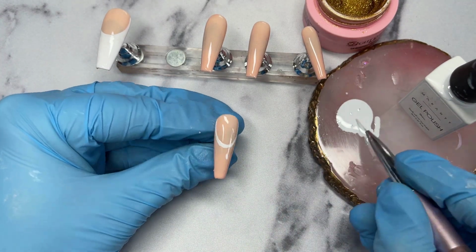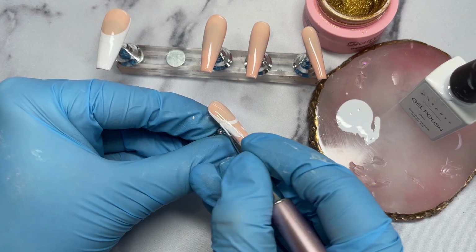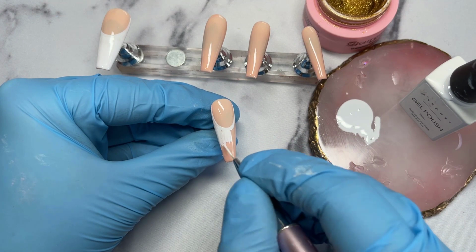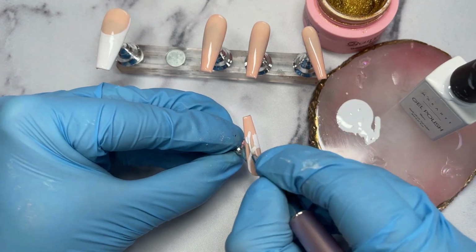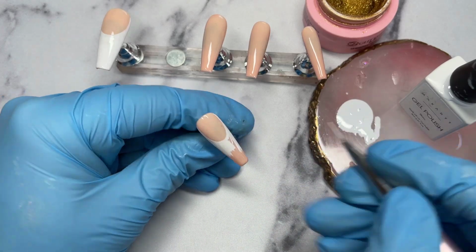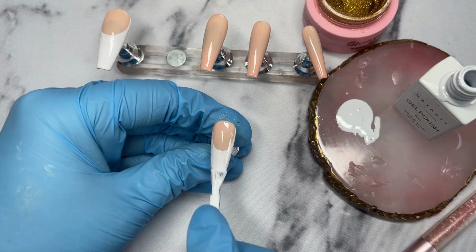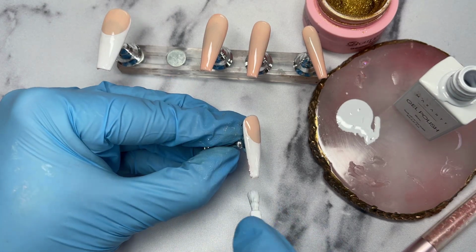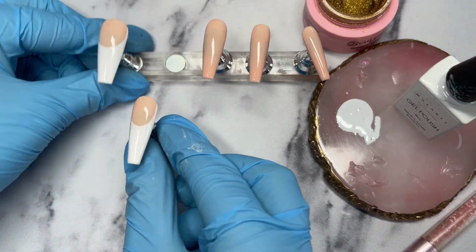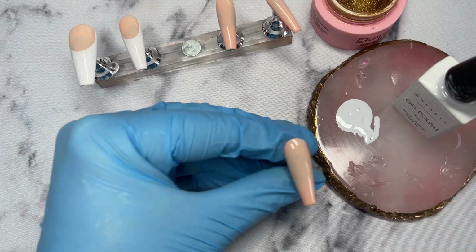I know I sometimes feel like I'm showing it and making it seem so much easier than it is, and I've definitely been there. It took me a while to perfect it, but don't be afraid. Keep trying, because this actually didn't take me too long to master. And it might even be that the brush you're using just might not be good enough. Sometimes it is better to invest in a better brush, and you instantly see your nail art improving so much more. It's just so much easier to work with. The brush cooperates with you, whereas with those super cheap brushes, I know some people can make it work, but I would definitely recommend a good one.